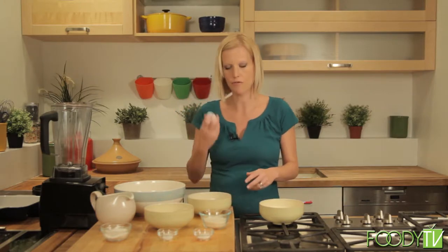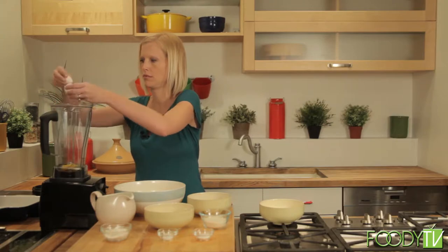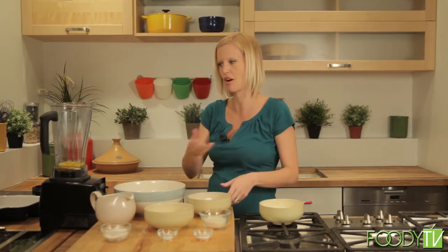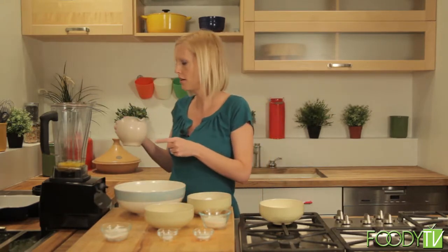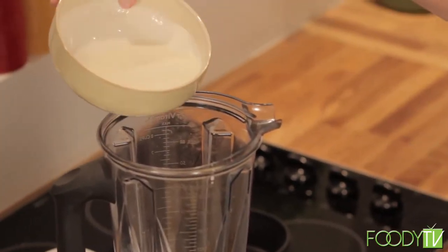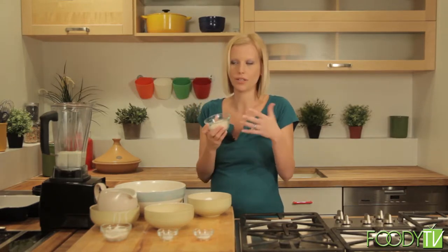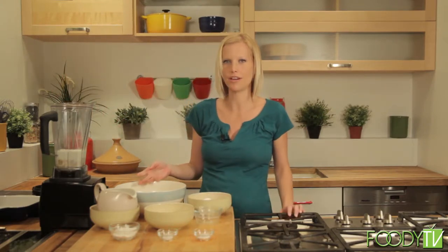We're going to start with our eggs — four eggs. Just crack them and put them in the food processor. This has a lot of fat in it, which is good. You'll find that a lot with potlucks too — people always want to showcase their best dish because they're sharing it with everyone, and a lot of people's best dishes have a lot of fat because that's what tastes good. Don't expect to be on a diet and go to a potluck. We're going to add half a cup of whole milk, one cup of heavy cream or whipping cream, and six tablespoons of sugar. This might be a lot depending on what type of corn you have — if you have really sweet fresh corn, you might want to dial back on the sugar. I'm using thawed frozen corn, so it's not very sweet.